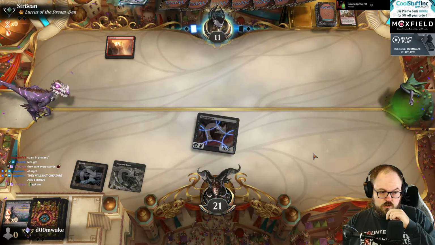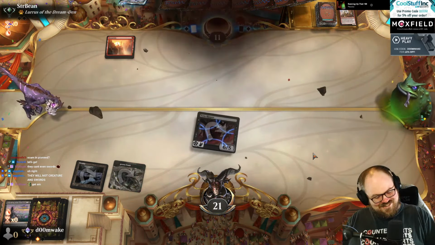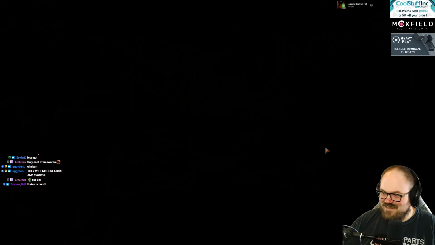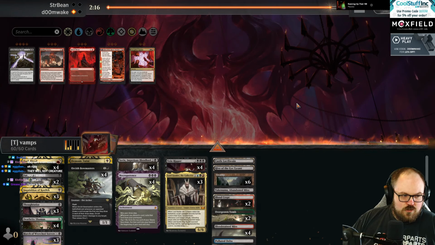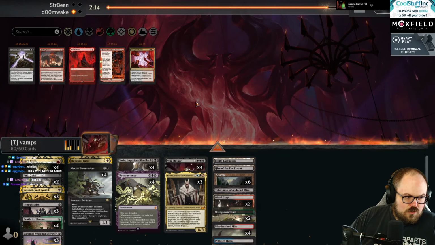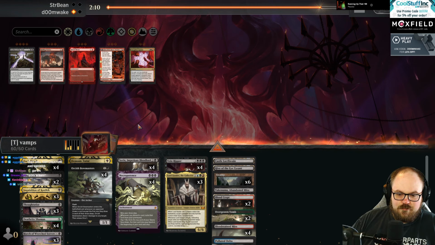At 11, so two turn clock. I mean, easy. Easiest game of my life. Honestly, who needs Sorin if you just open on three Dark Rituals? You just don't need to draw Sorin. You really don't need it.